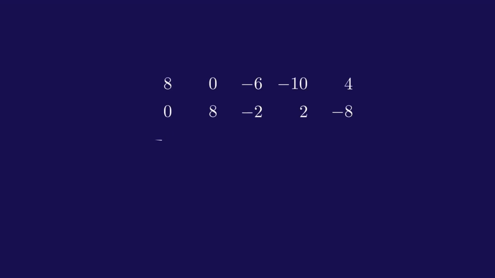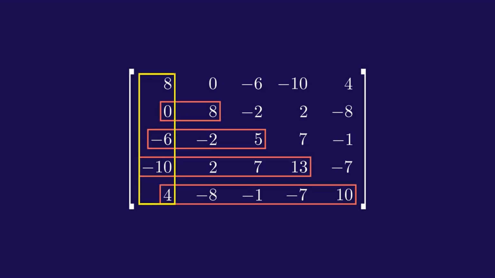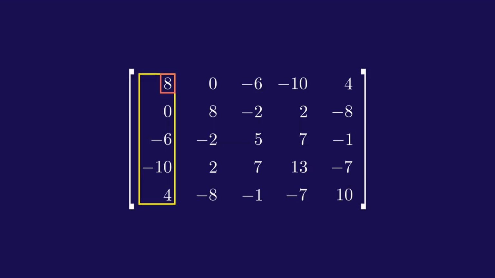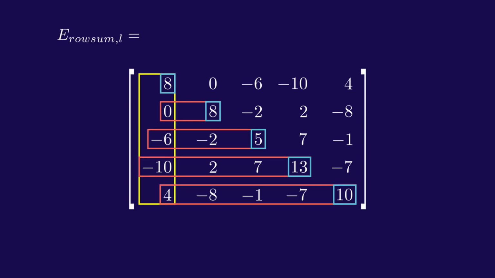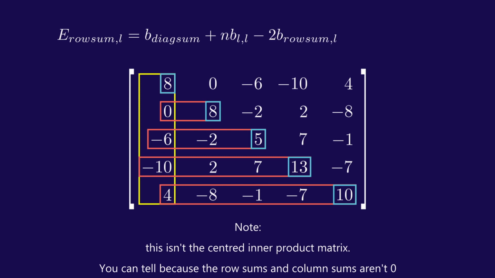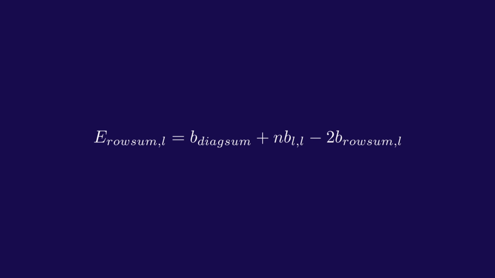In terms of how we are summing on the inner product matrix, I made this visualization for the first row sum. The first entry will be the top diagonal plus the row's diagonal, which is just itself here, minus the entry itself times 2. The second will be the top diagonal again, plus the row diagonal, minus 2 times the entry. So notice how if we keep on summing, we're adding the top diagonal each time, hence the n next to the formula on it, and we're also adding the diagonal sum. And finally also subtracting twice the row sum. So our formula ends up being this.